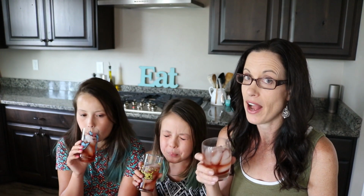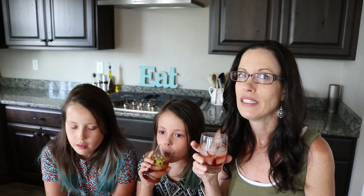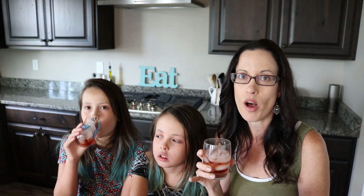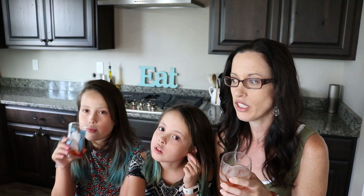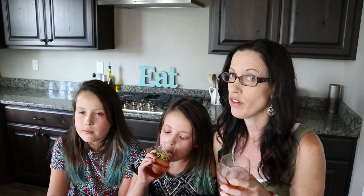The brown sugar actually tastes better, I think, in it than the rock sugar did, and that might just be because maybe they're making their blends to accommodate the taste that they are used to serving. People who like it really strong and also like it really sweet. I think I would personally like a little less sugar in it, but I do like the flavor of the brown sugar versus the rock sugar in this.